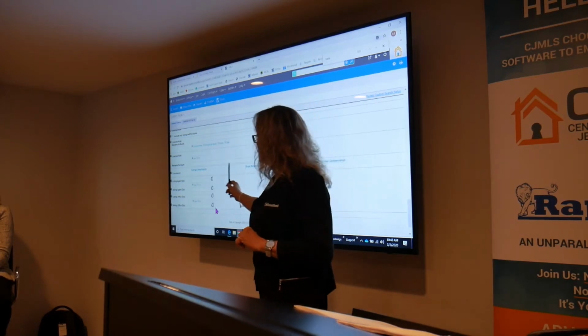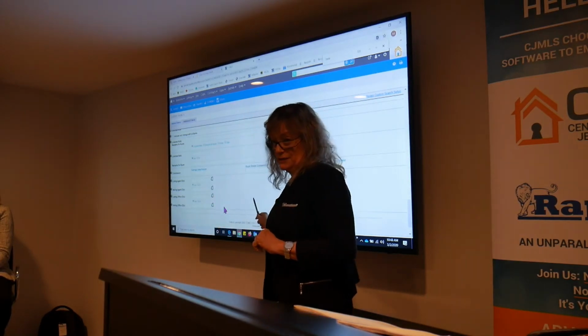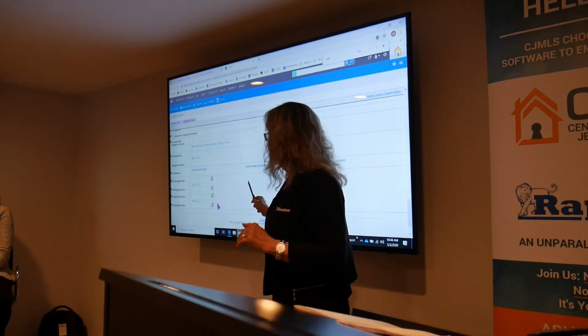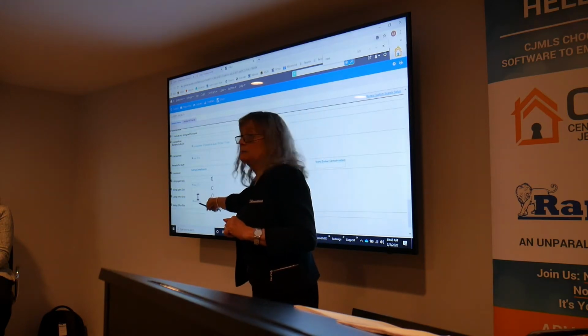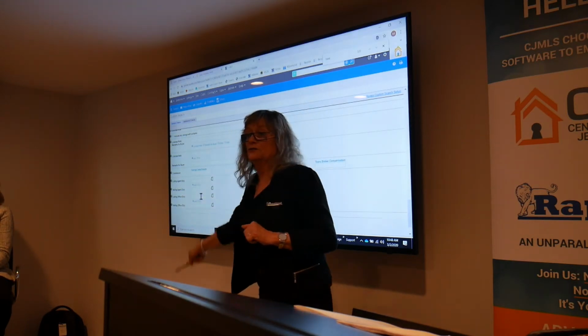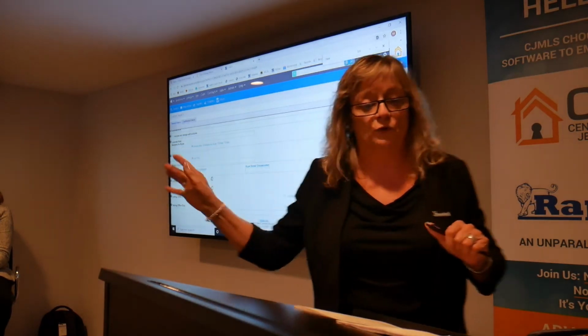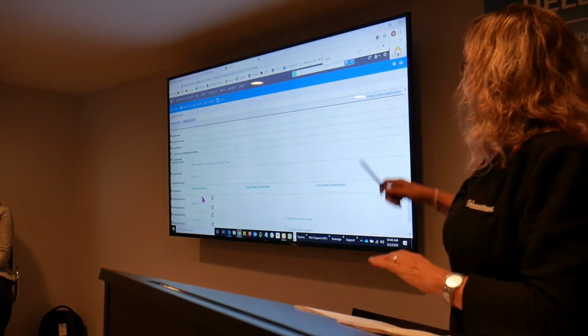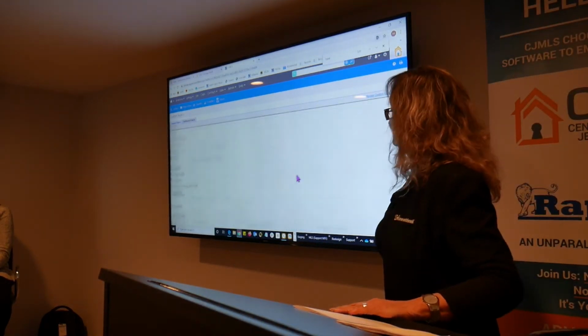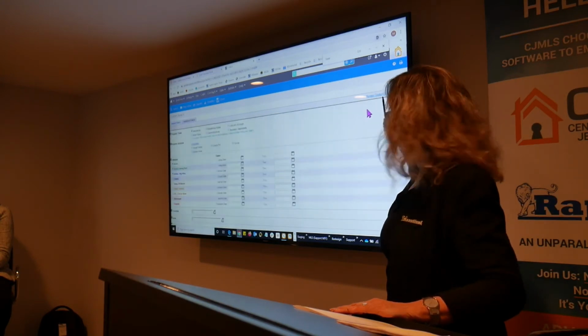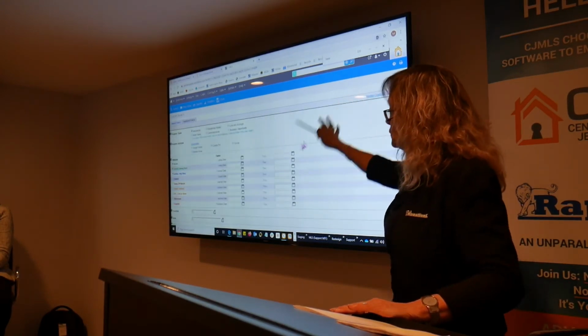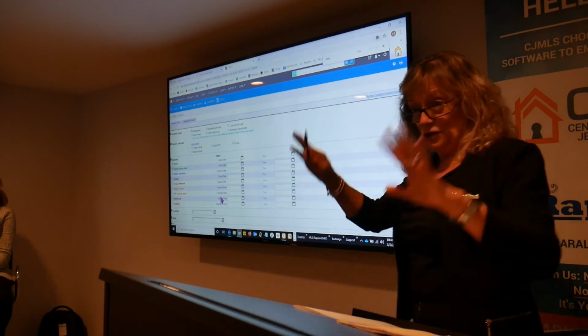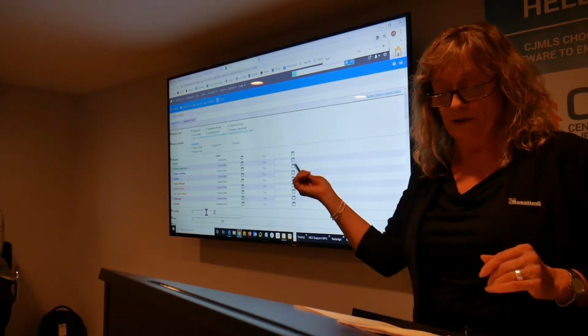If you want to do searching and you're only interested in your listings, your office's listings, or your own, you can actually type in a particular listing office if you want to narrow things down. That's just one way of doing it. So the custom search, there is a revised custom search set up here which works very similar to what I just showed you. We're not going to go into that. Just want you to be aware that you can create your own search template using this.